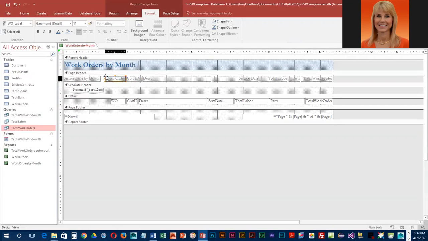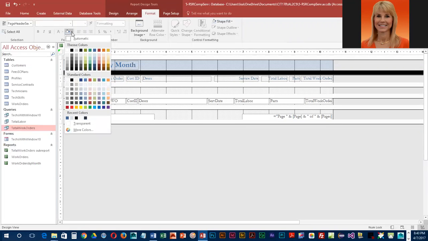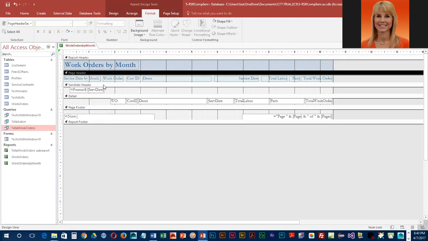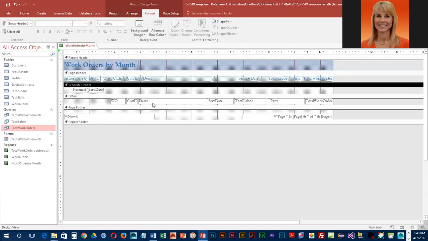So I think at this point, we have the text that they want. So let's shift and click on all of this and change the font color to that darker blue. And then for the fill color, I'm going to click on the page header bar here. They want an even lighter shade than the one that we picked above. So I'm probably going to come down here and see how that looks. I don't notice much difference. Maybe I'll do this darker. Okay, so now we've got the lighter shade.